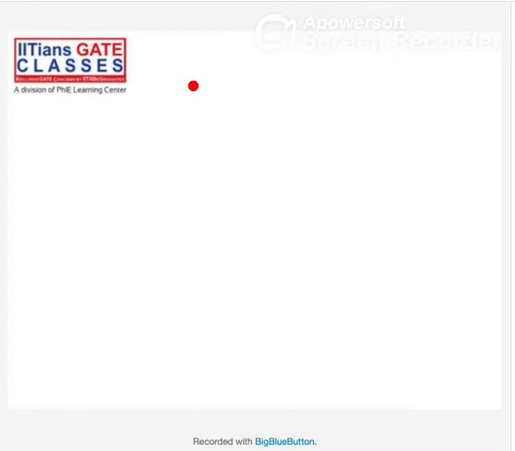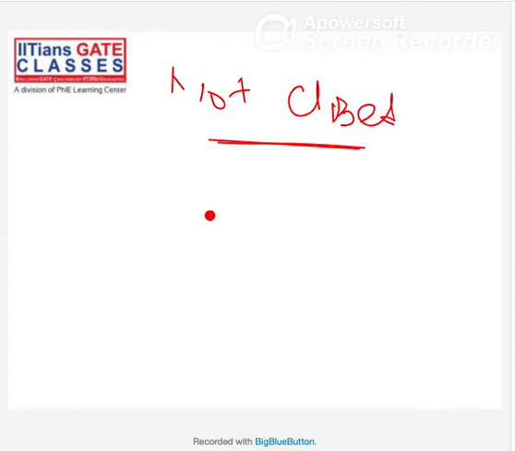What is the meaning of not closed? It means that you cannot guarantee the result. For example, in just 5 minutes we will see that the set of CFLs is not closed under intersection. What does it mean?